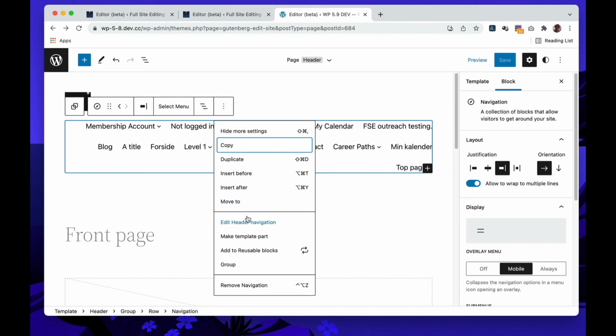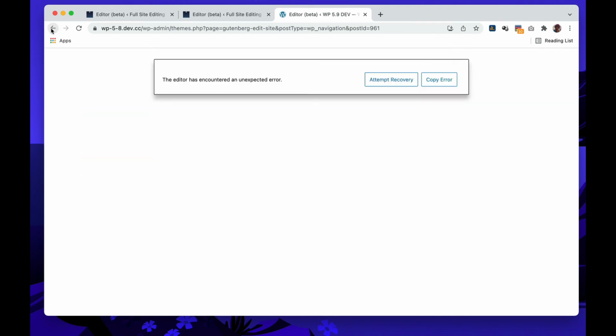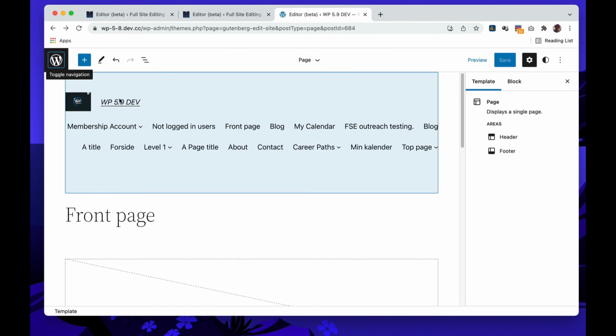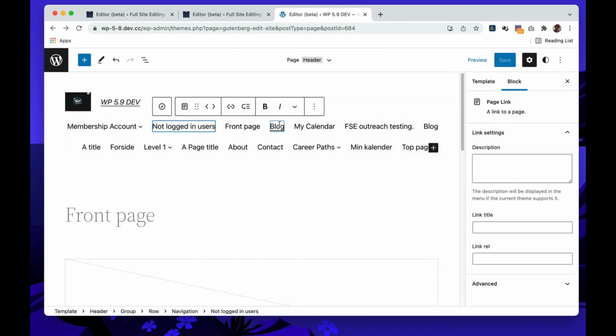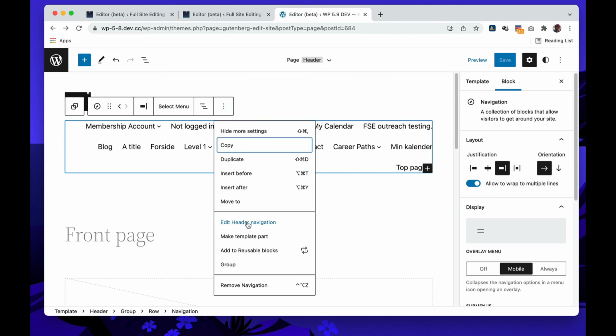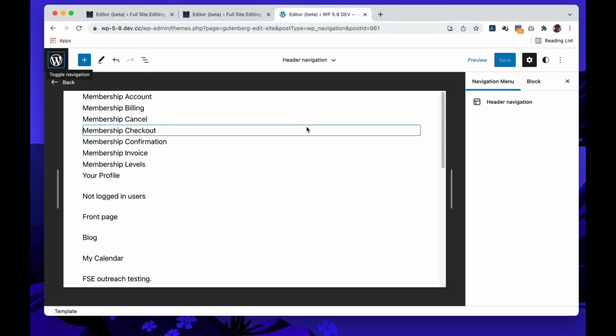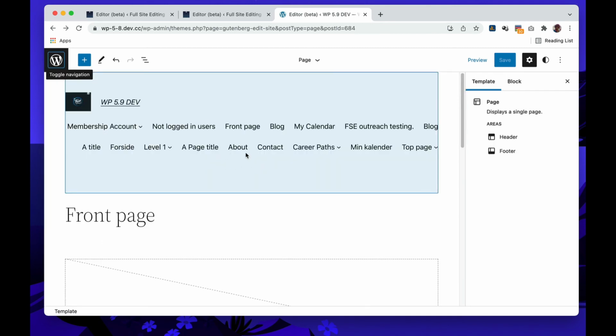And here we can click to edit header navigation, and this goes into the focused mode for header navigation. So let's see, I'm going to do that again. Go to the top and select header navigation. Here one can drag and drop and do this in the focused mode. For me, this is just really much hidden away.